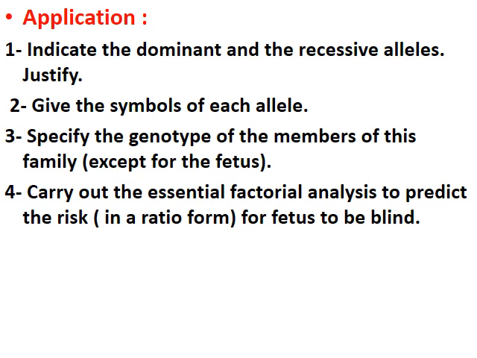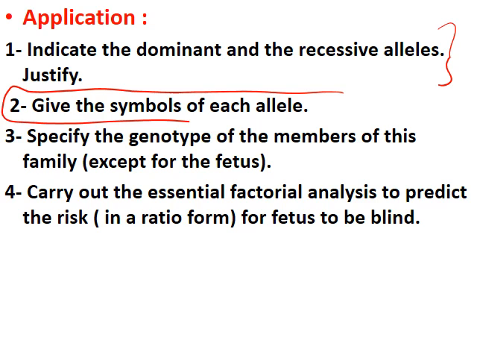You have to give the symbols of the alleles. Even though in the exam I may ask you what the dominant and the recessive alleles are and to justify your answer, this part I may not ask you about. Give the symbols. So automatically you have to give symbols. If I didn't ask you about this, for example, you are going to give the genotype or do a factorial analysis, automatically you have to verify the dominant and the recessive and give the symbols, even without being asked.